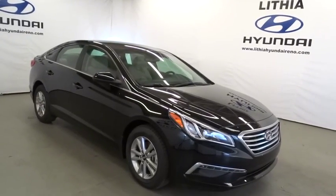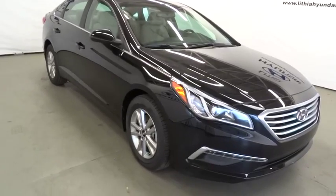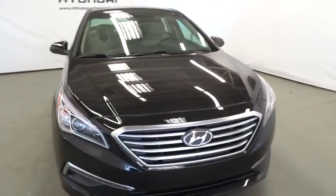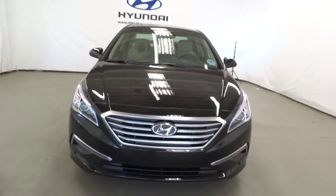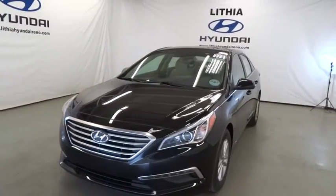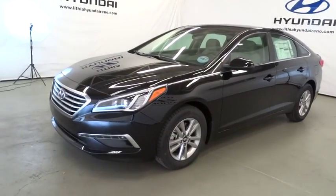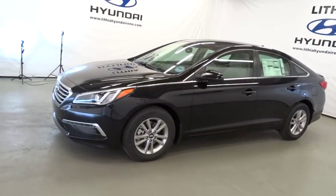2015 Sonata. The Sonata has a long list of technologically advanced interior features and options that make driving safer, more convenient, and much more fun. Don't forget the exterior corrosion protection of the 14-step roto dip system that provides unmatched protection for your Sonata. Come take a test drive today.